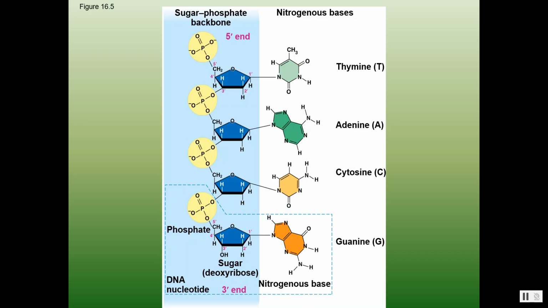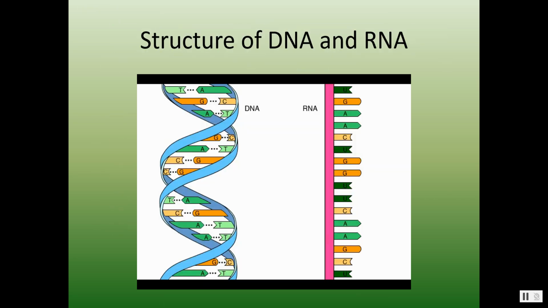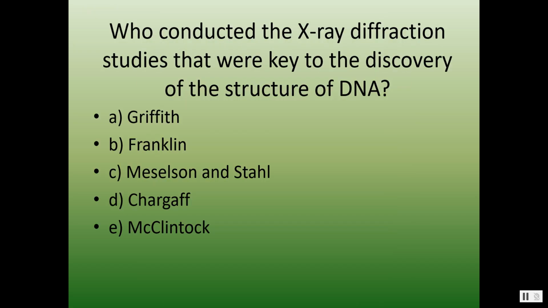The nitrogenous base is a ring of nitrogen and carbon with functional groups attached, and the different functional groups are going to be adenine, thymine, cytosine, and guanine. Now, when we pair up DNA, you'll notice from this picture that A and T, or adenine and thymine, pair together, and C and G pair together. So the functional groups A, T, C, G are broken down into different pairings based on their structure.